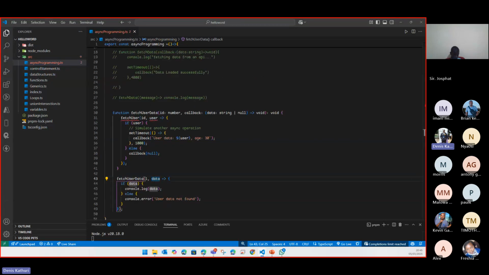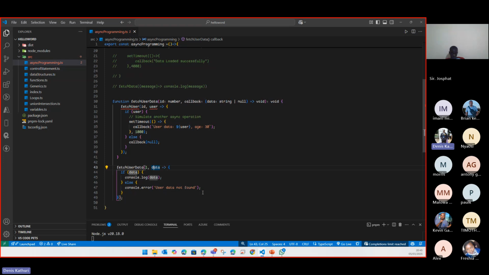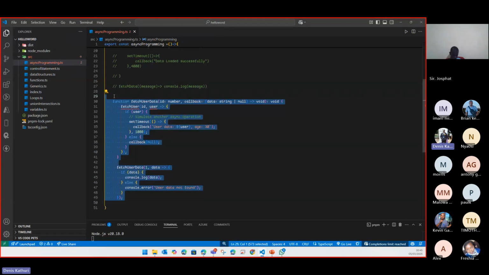It is always advisable. The callback can be useful, but it can also lead to these callback errors, where you have nested callbacks and you are not able to read or understand your code. And in modern TypeScript and JavaScript development, it is recommended to use promises or async and await to avoid these issues. So my one advice: let's not use callbacks as much as possible. Let's try to use promises and async and await, which are more readable and easier to implement.